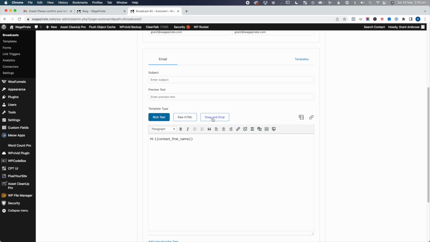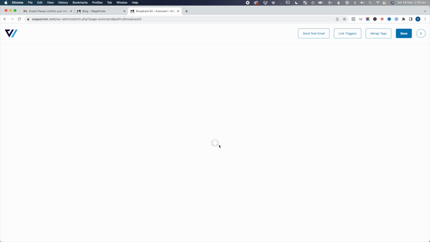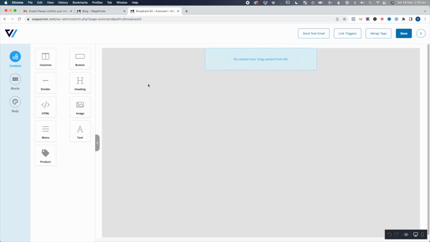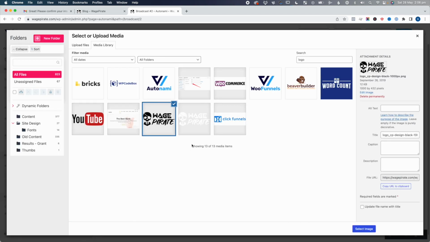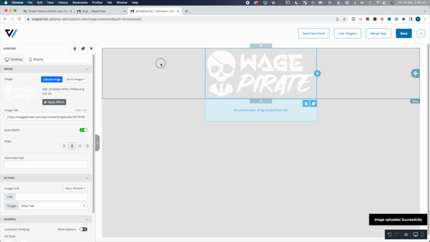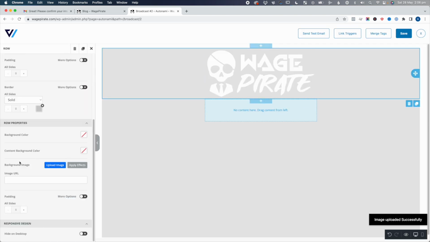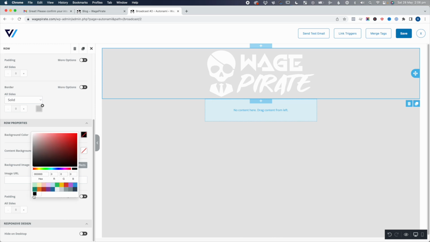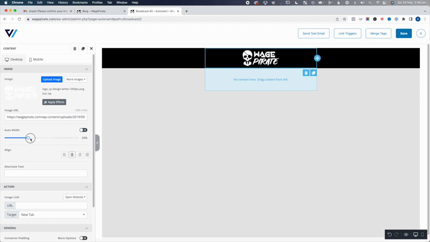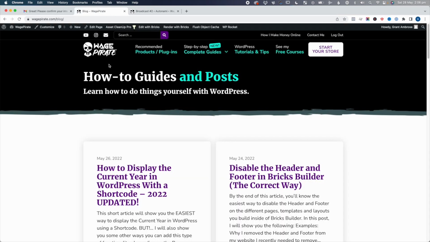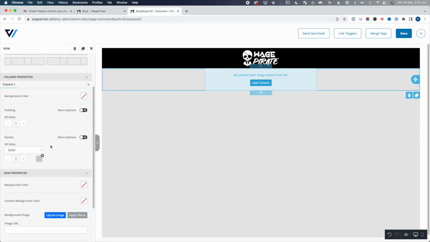I'm going to use the drag and drop builder. If I click on that and click start, the builder's loading. Now I'm in the email builder inside of the Autonami plugin, and I could go ahead and design this. I'll drag my column in there and then add an image, that's going to be the logo. I'll go to upload image and then choose the logo, the white logo like that. I'm going to make this header background black, so I'll go over to background color and choose black. Then I'll click on this and get rid of this and make the size a bit smaller. If we go to my website, I might keep the header the same, sitting in the same area, so I would probably make this black as well.